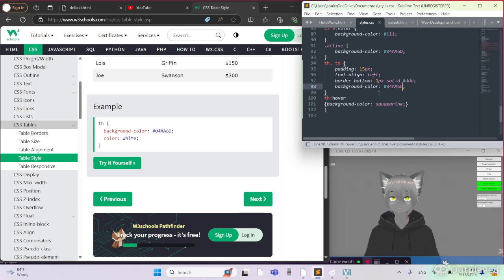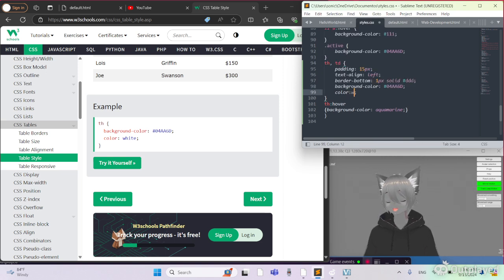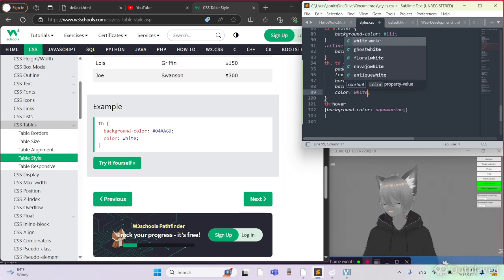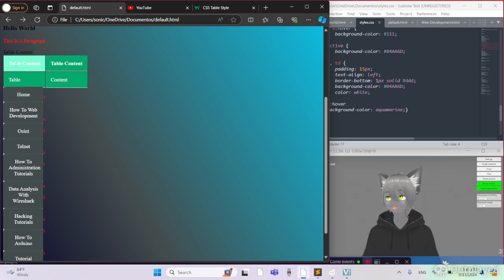Control save, and color white. Control save. So now you have a different background color for the table.